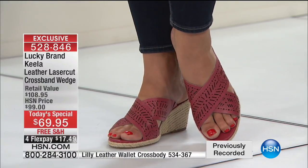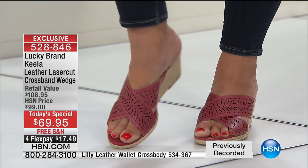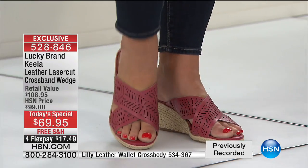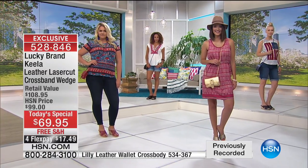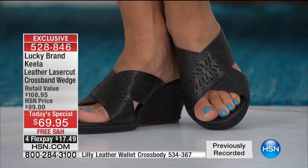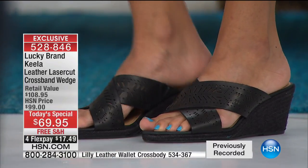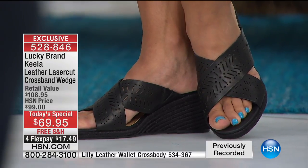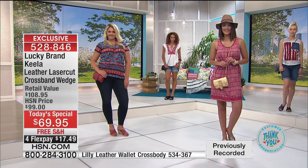That cross body has a lot of great organization. I love a big tote bag, but this is also the bag you can throw right in your tote bag. If you love a cross body, this is the multifunctional bag — it's a wallet, it's a bag, it's a clutch. You can tuck that strap in there and take it as your night bag out. And you have the laser cut detail like in the shoe, so it just pairs perfectly together.